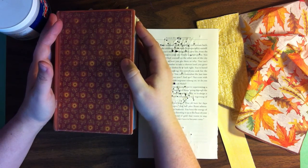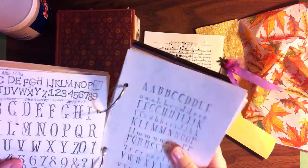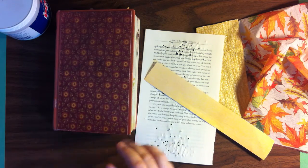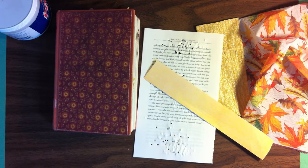Okay. Now we're getting to the fun part. Actually, I was flipping through my swatches book, and I decided that I wanted this multi-retro, and then I realized that I didn't actually pull that one out. So I am going to go grab that one. That's a stamp pad that has different kinds of fonts. I have all different kinds of fonts. I am in love with fonts, so I just gotta grab those a little closer to where we're at. So I have a strip of paper here because I wanted to put, which one is it? Multi-collage. No, that's not the one. I want multi-retro.